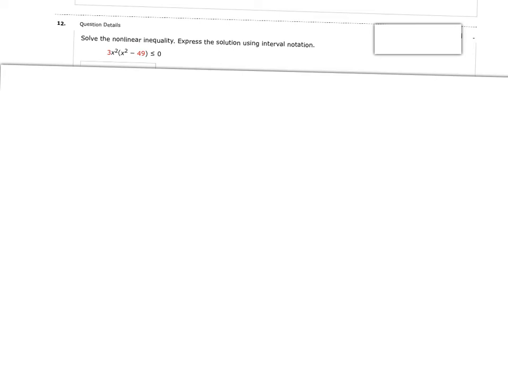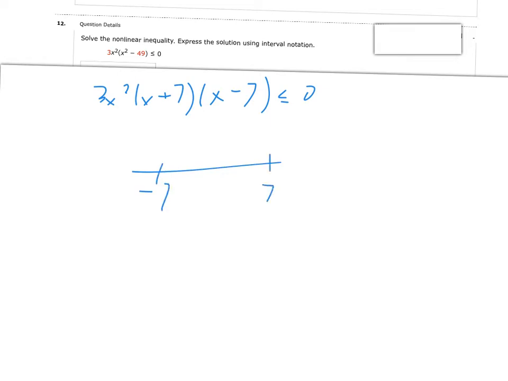All right, next up, this one, I see we're like partially factored with a 0 over there. The only thing I would add is just put this as x plus 7, x minus 7. And then, all right, we'll go to the number line. So I'm going to put negative 7. I'm going to put 7. And then I do also need a 0 for that one because that's what makes that 0. So these will all be closed dots here.